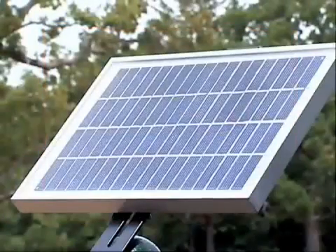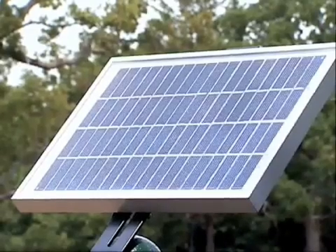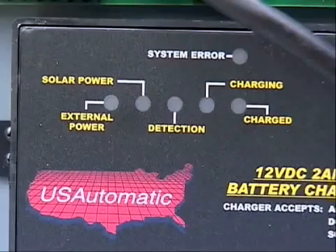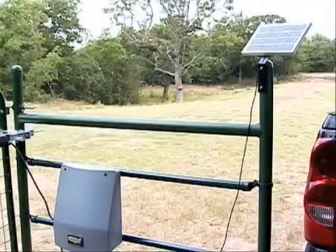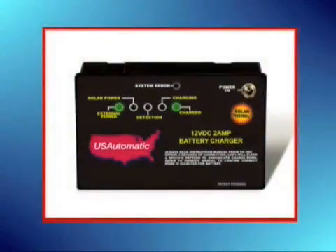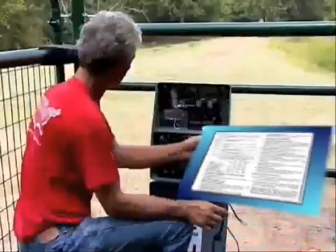When using a solar charger, the charge controller will only charge the battery when there is enough sun to do so. If there is no sun, then the lights on the charge controller should be off. This feature reduces the drain on the battery in solar installations. If you have installed the AC charger, the lights are operational all of the time. Be sure to refer to the chart in your owner's manual to make sure the AC charger or the solar power is operating properly.